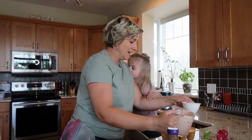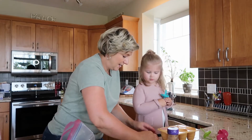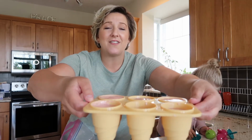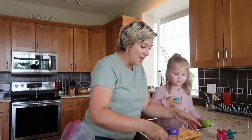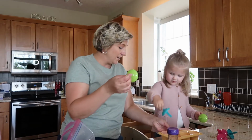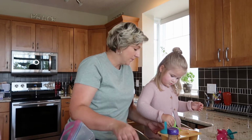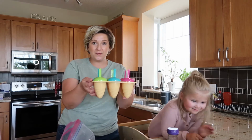So that made a mess. Let's clean up the counter. That recipe made six perfect popsicles. Now we're going to put the sticks back on. Can you help? One, and I'll push them on. Two. So these popsicles are all ready to go into the freezer.